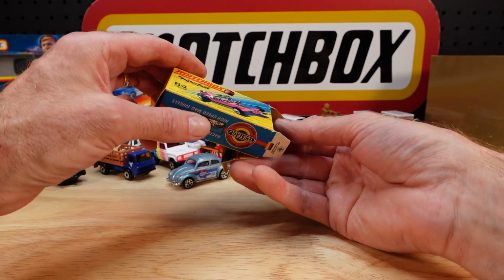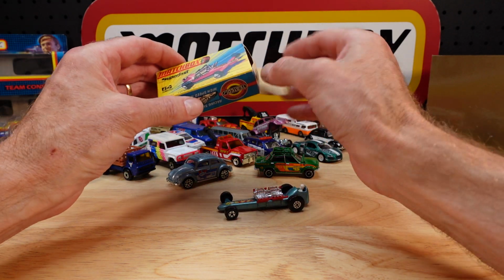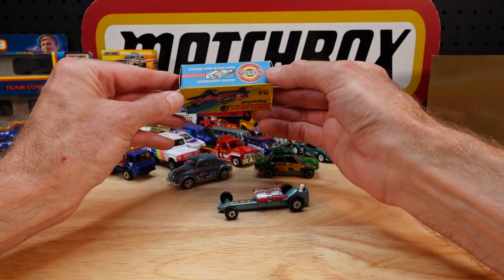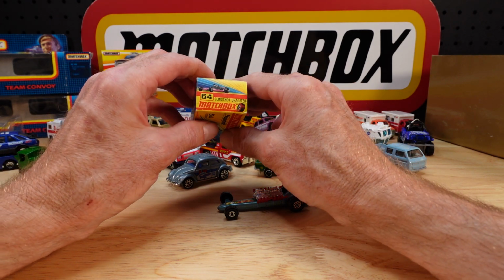Look at this old thing. This is one of the ones that took an absolute age to come. In fact, I'd forgotten I'd bought it. And when it's the price I paid for it, you shouldn't forget you bought it.